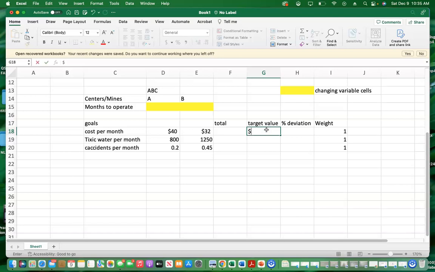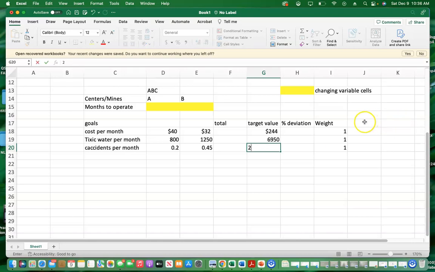And if you can remember, we had the target value for the cost of production to be $244, which is the minimum that can be used, and also the minimum toxic water gallons we found to be 6,950, and also we found the minimum accidents, which is the target, to be 2.